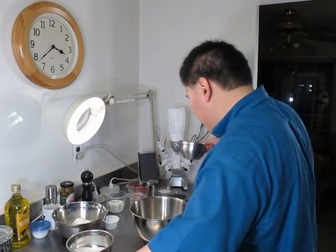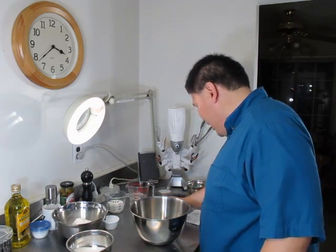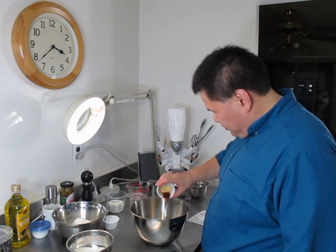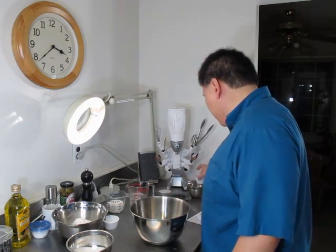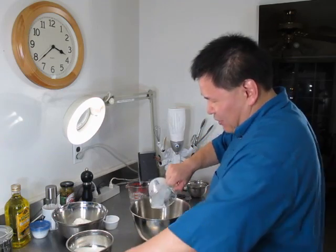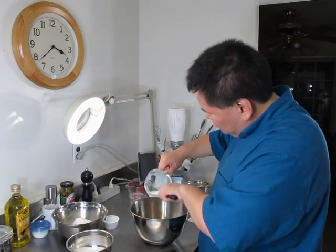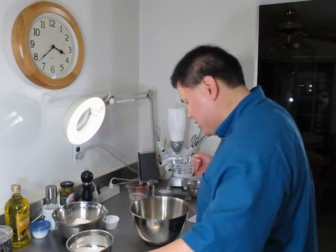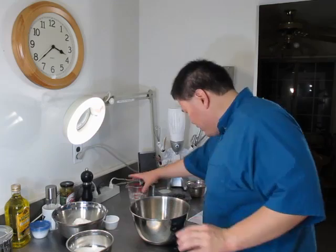After that, we're going to add 1.5 teaspoons of vanilla. There we go. And we're going to add 2/3 cup of milk. Now, I'm using half and half because more fat equals more fun. I make pancakes with half and half. So here we go, 2/3 cup of half and half. And that pretty much takes care of all of our wet ingredients.